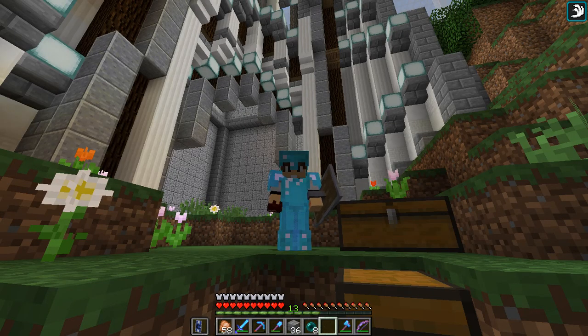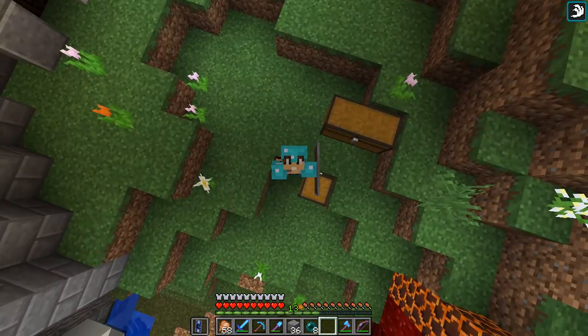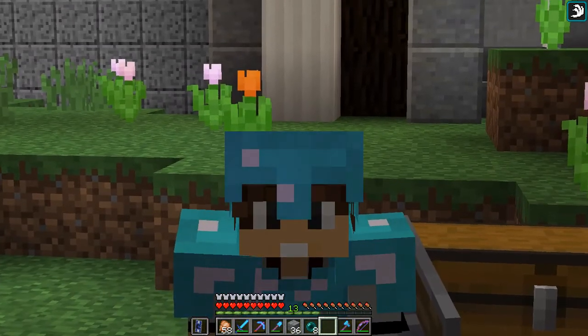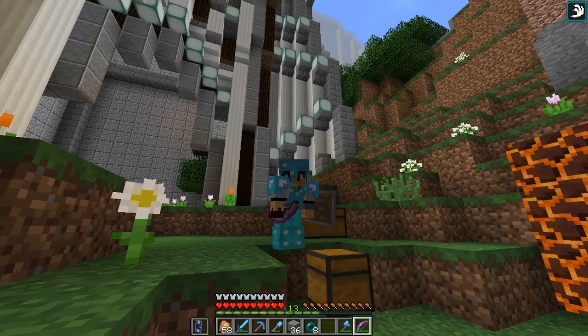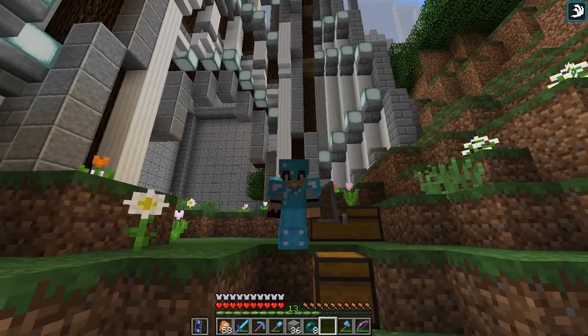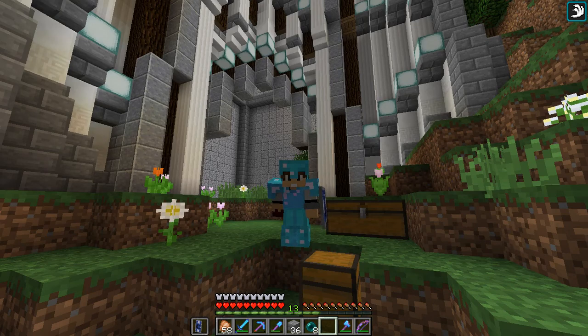Now just a few hours ago, something terrible happened. I was just running around, working on my build, minding my own business, and all of a sudden, a creeper appeared. And I grabbed my bow, I was ready to fire it, and I pressed Q instead of right-click and threw it at the creeper. And the creeper promptly blew up and destroyed my bow.